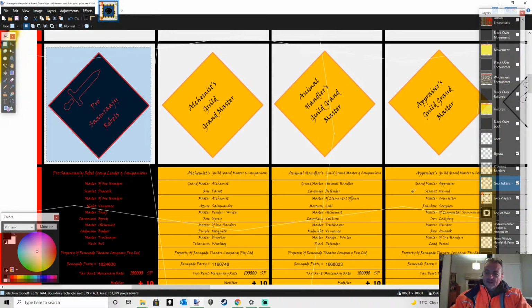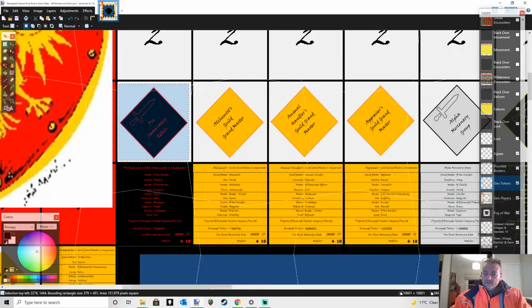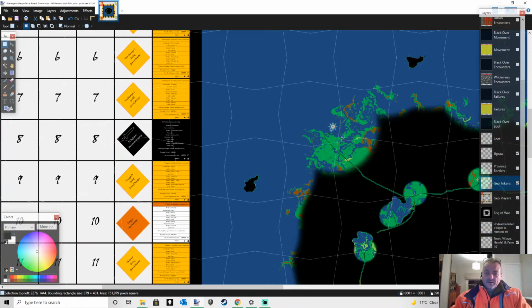Okay, so down here on the right hand side, I've selected the geo tokens. Then I'm going to zoom out a little bit, and I'm going to paste onto it. Add a new layer. That's what I'm going to do.